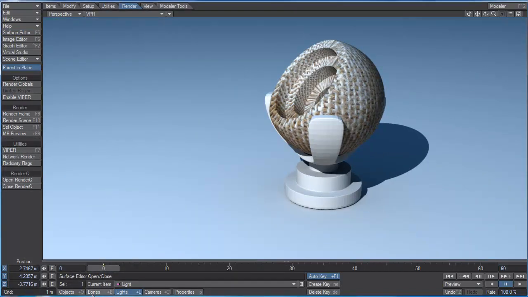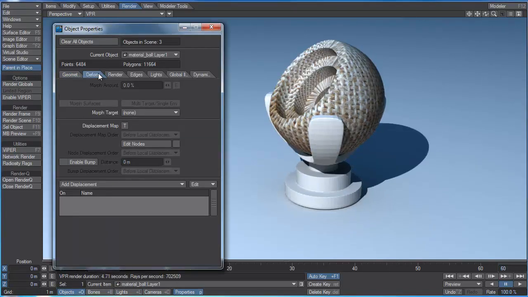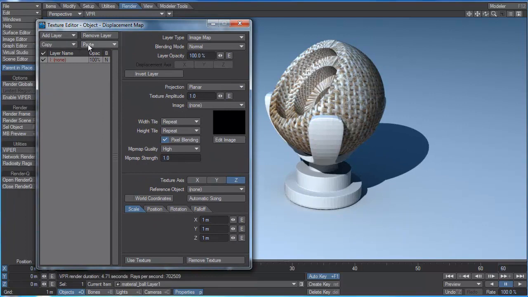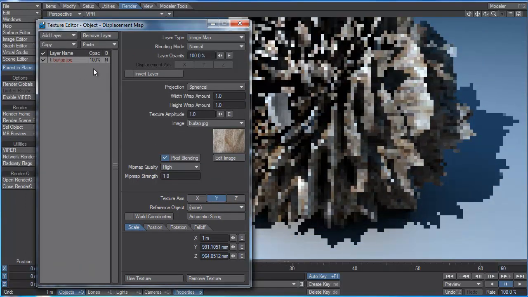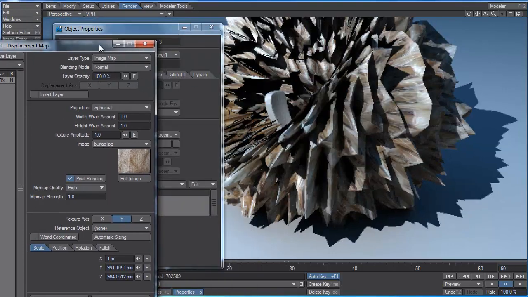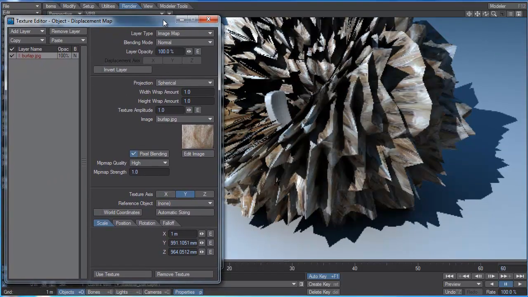Now we're going to go into the object properties, and we'll go to the deform tab, and we're simply going to add a displacement map here at the texture editor. So once again, texture editor, same idea. We can paste the layer down and we automatically have displacement. Well, we can see that the displacement amount is insane, so we need to turn that down somewhat.